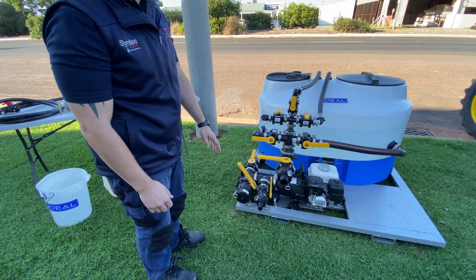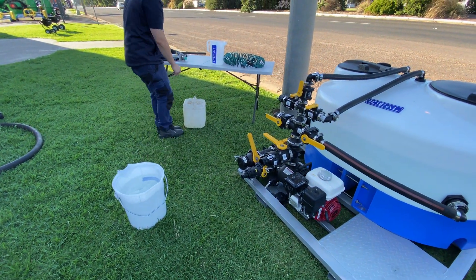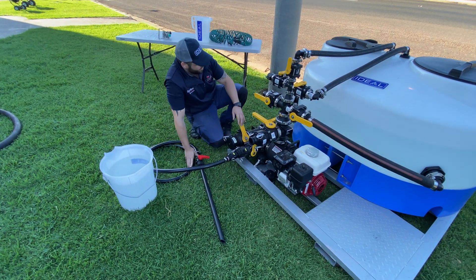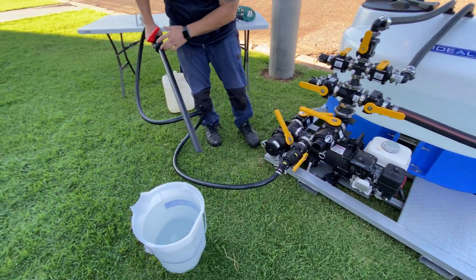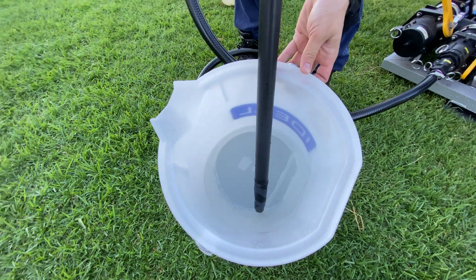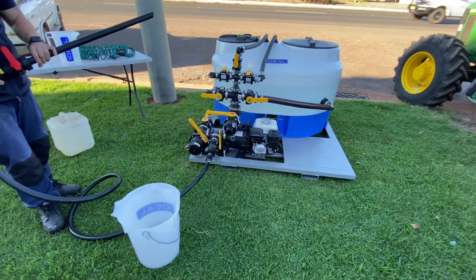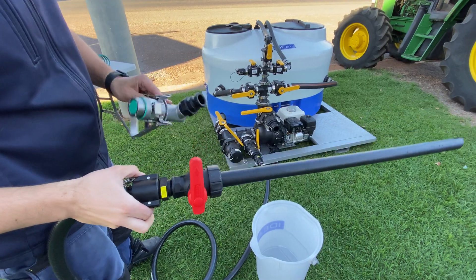So what we'll do, we're going to suck in some water here and we've got to do our chemical using our chemical probe. We hook up our chemical probe, throttle back the suction to the tank, open our suction down here to our chemical probe and we're sucking — as you can see, just idling away it's quite quickly sucking your tank dry. You can also quite easily fit an enviro drum coupling to this probe to suck out of your drums.